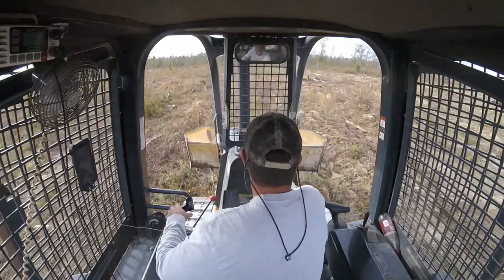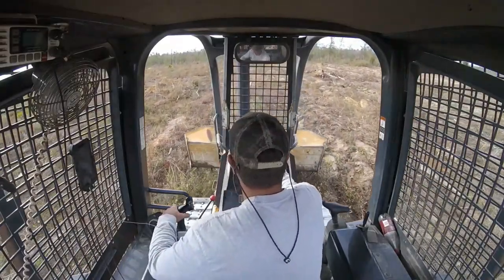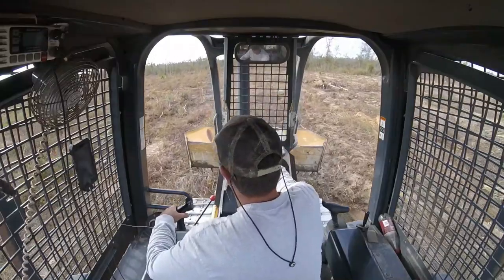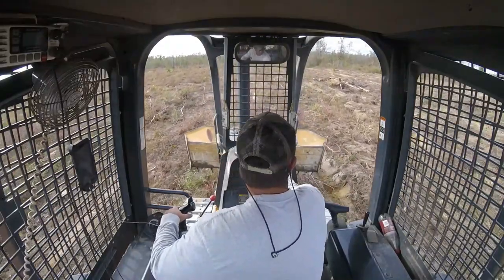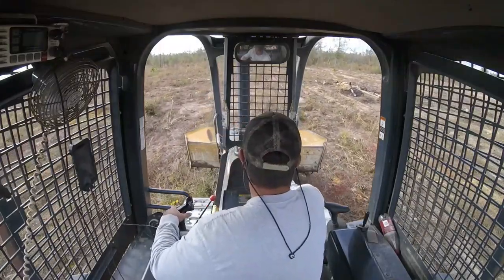It's kind of therapeutic. Once I GPS at the end of the day and see how much I cover, it's a goal. You're shooting to try and get the most acres you can in a day. It just kind of drives you, keeps you pushing on.